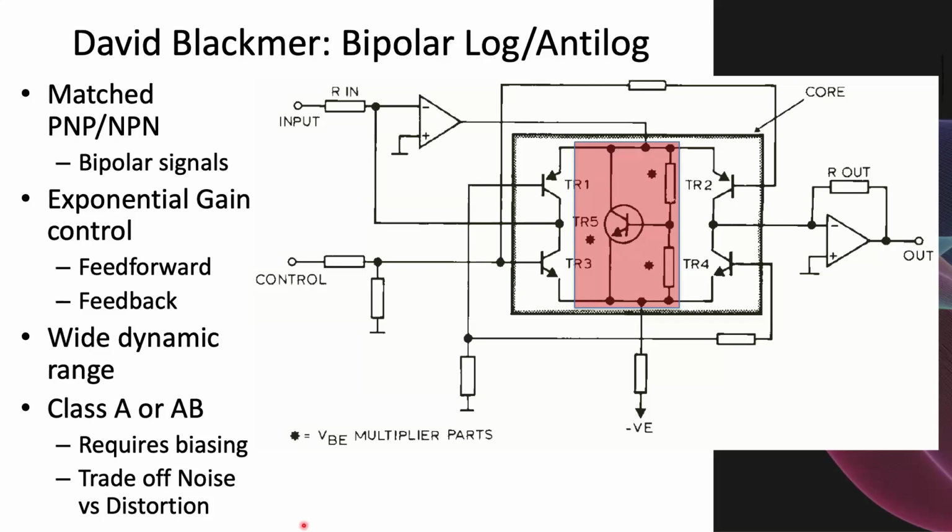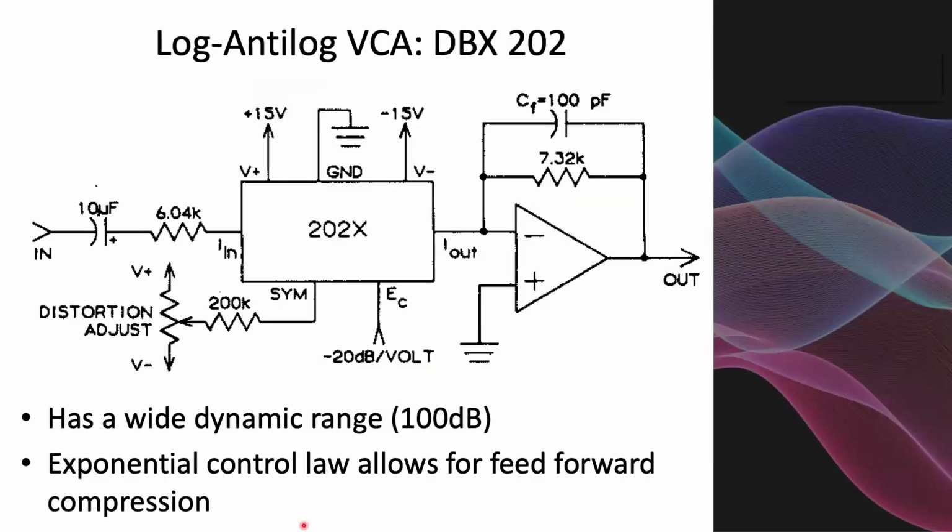And again, that was used as part of a product, the DBX noise reduction circuit, but it's also used in compressors and other devices as well, and had a very high dynamic range. 100 dB was not an unreasonable range to expect. So actually quite a good performing circuit.